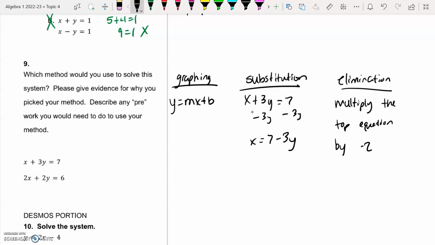by negative 2. There are multiple methods to this, so it's kind of hard for me to explain every single one in this practice test. Just realize that you can use any method as long as you understand how to do it and can explain it in your own words.